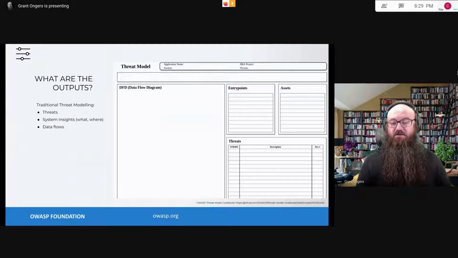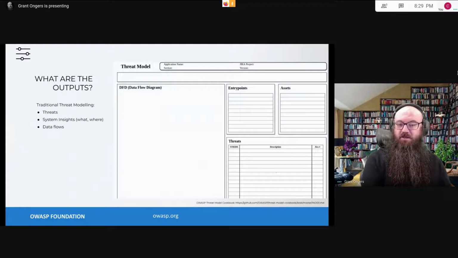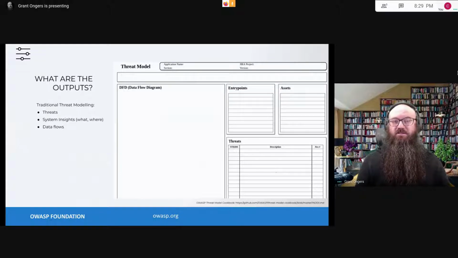It doesn't really give us the data flow as it is happening. It doesn't really give us the actual state of the application as it runs. It'll give us the diagram state, and it'll give us some anticipated data flows. This template, as I said, is a good one. It comes straight out of the OWASP Threat Modeling Cookbook, and it's definitely worth taking a look at. Again, there'll be some links at the end for you.